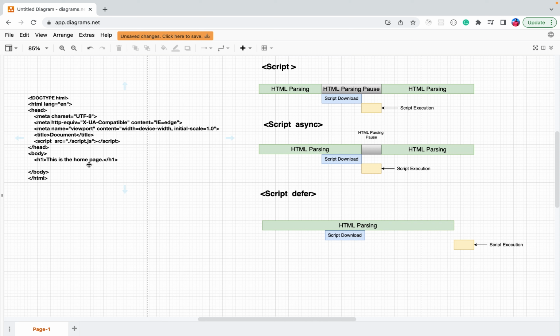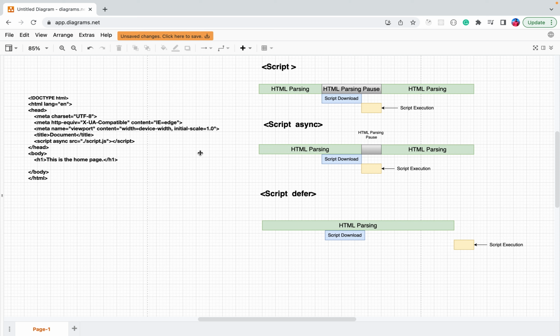Now let's see what will happen when we specify the async attribute. The browser gets the HTML from the response and it starts parsing it. This is where we are parsing the HTML.